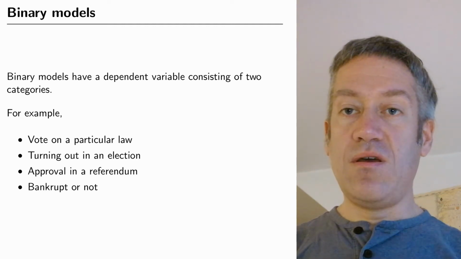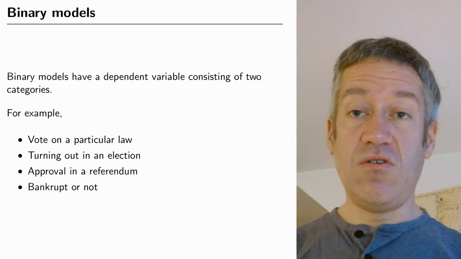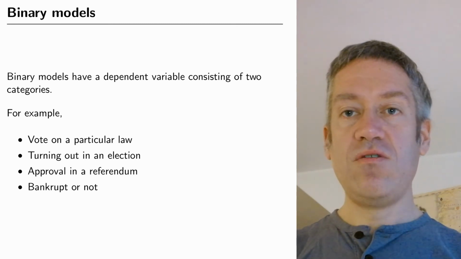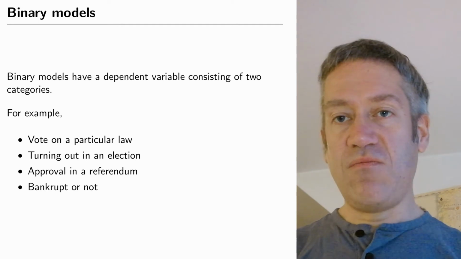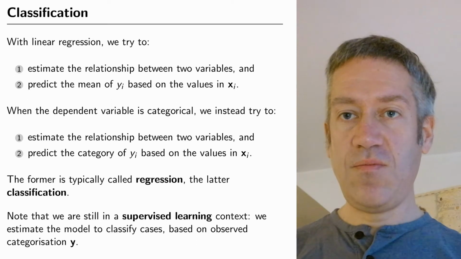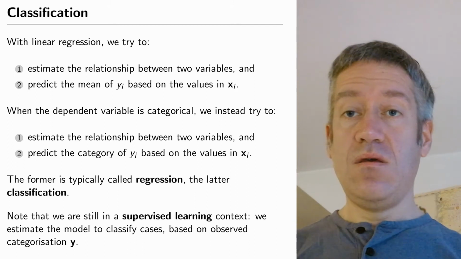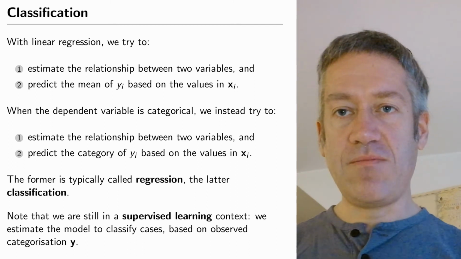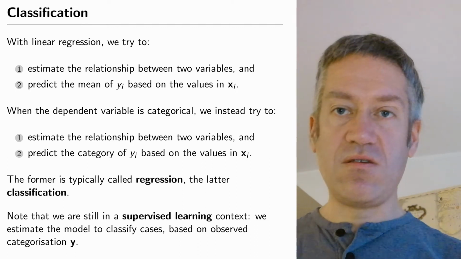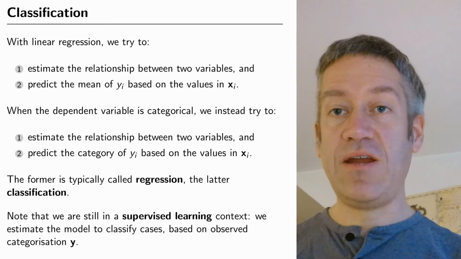So this kind of model where we have a binary outcome variable, vote, did not vote, democracy, non-democracy, war, no war, bank loan default, no default, and so forth. These are the kind of models that we're trying to understand here. An important difference here is that in a regression type of context, we are thinking about predicting the mean. So you have to be a little bit careful with the vocabulary here because it's a bit different in the social sciences and in the machine learning world. So in the social sciences, we talk about regression when we try to find what variables explain a particular outcome variable.